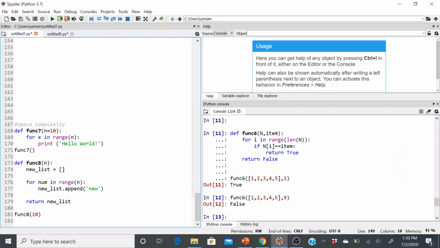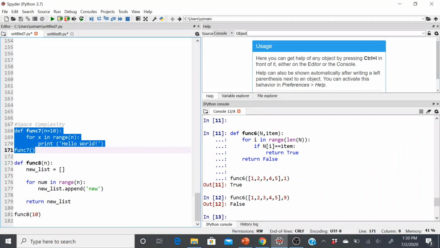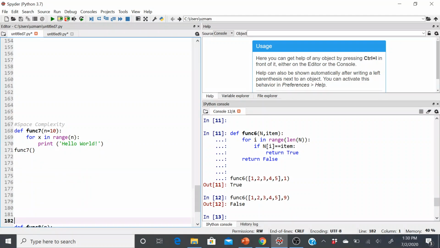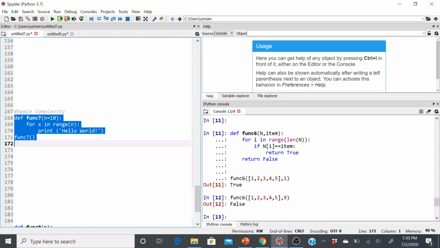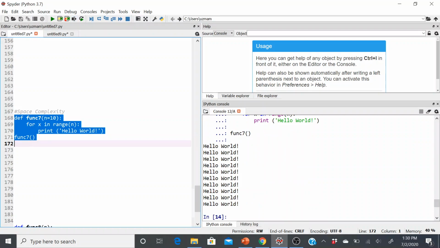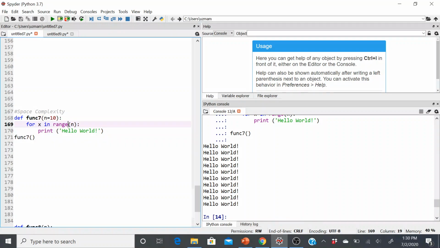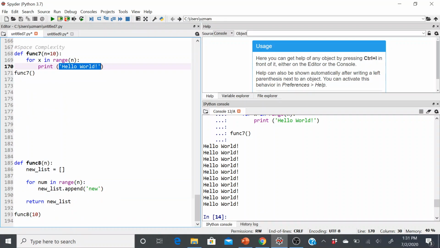Okay, so for space complexity here, what I'm doing in the very first example is just printing hello world for a range of values. So essentially, hello world gets printed 10 times. Obviously, the time complexity, which we just talked about, is order 10, right? But what happens if I increase n to 100? It will print hello world 100 times. The space that it takes, the memory location assigned to this hello world, does not change, right? So the space complexity for this is order 1.